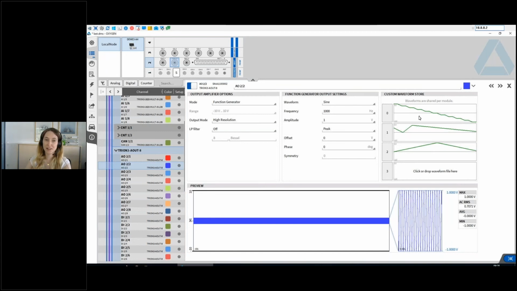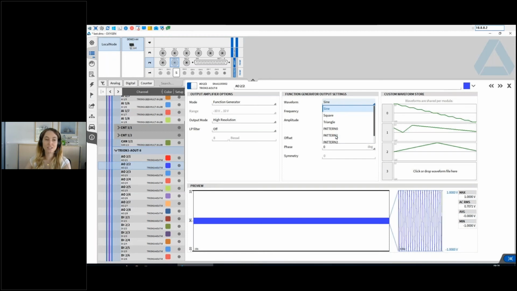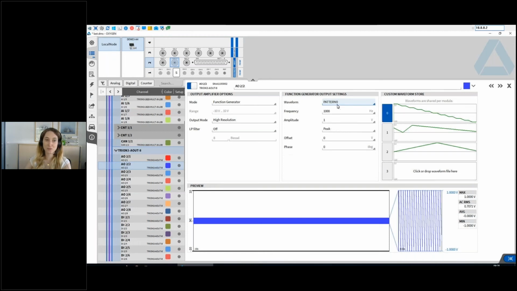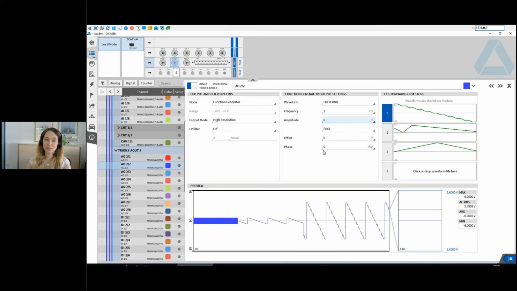And in order to select those, to output it, I can either use the drop down list here, select a waveform, a custom, or I can also click on these fields here. I again have the options available, select a frequency, for example. I can increase the amplitude and define offset and phase if I would like to.